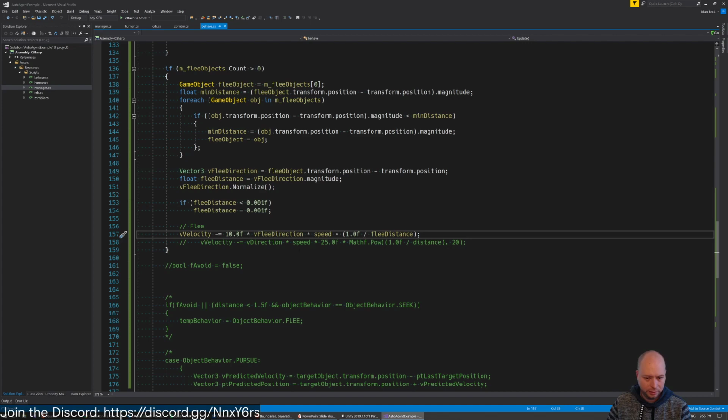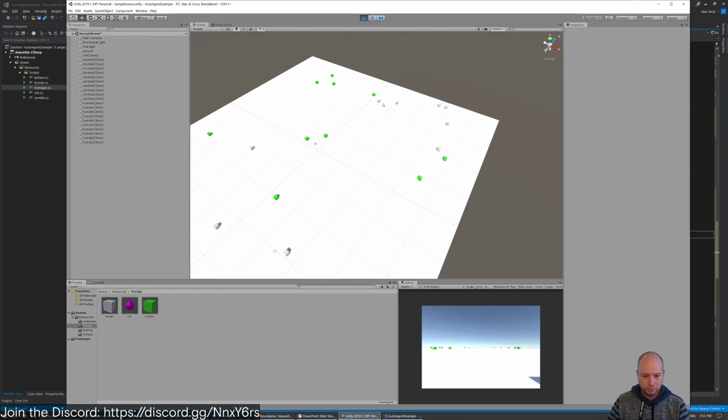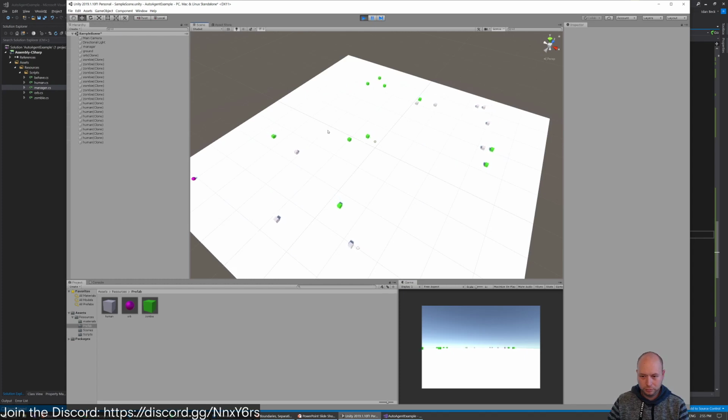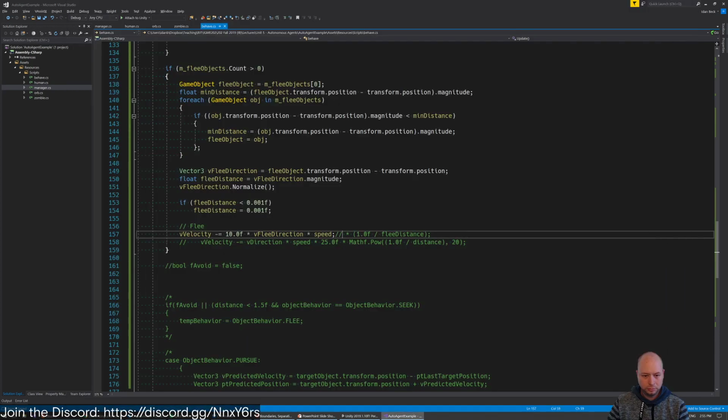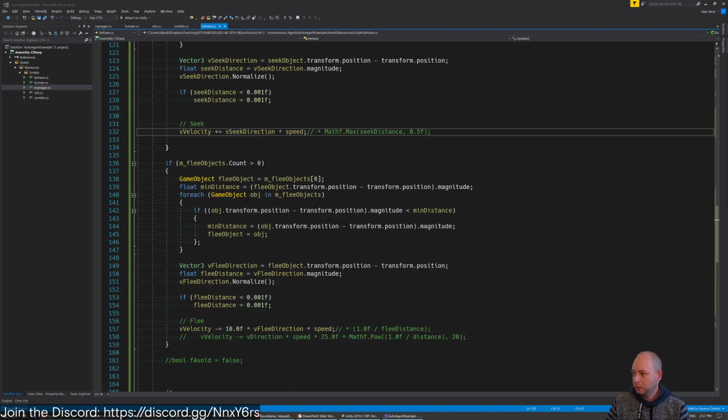Let's get rid of that, just for demonstrative purposes. Still not seeing it, so I feel like there's a bug. One second. Okay, I got rid of another little thing. We had max f dot max seek distance of 0.5, which was making us seek way stronger if we're far away.